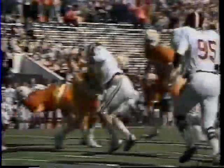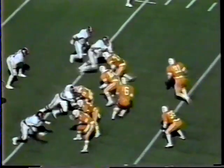Excellent effort by Cockrell. And Bill, had he been able to maintain or regain his balance, he would still be running. He's gone. He cut back against the grain, did a super job of getting away from some people in there, but he lost his balance, and he's a good athlete. And he made the yardage on 3 points. He is down on one hand and still going forward. But had he been able to stay on his feet, 3rd and 6 for the Volunteers at the Alabama 16.